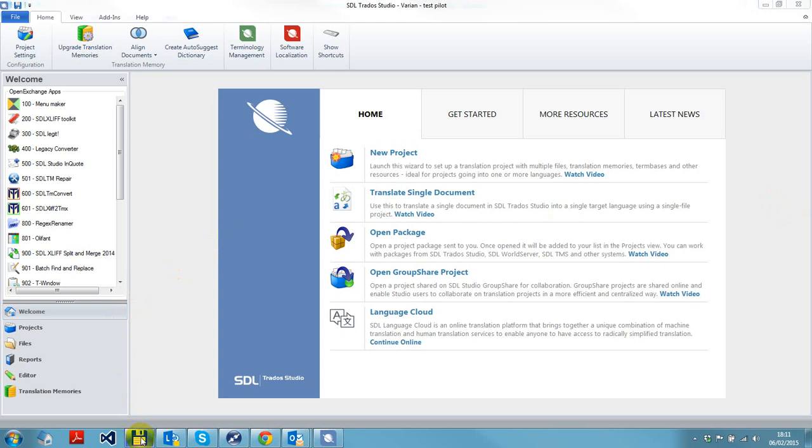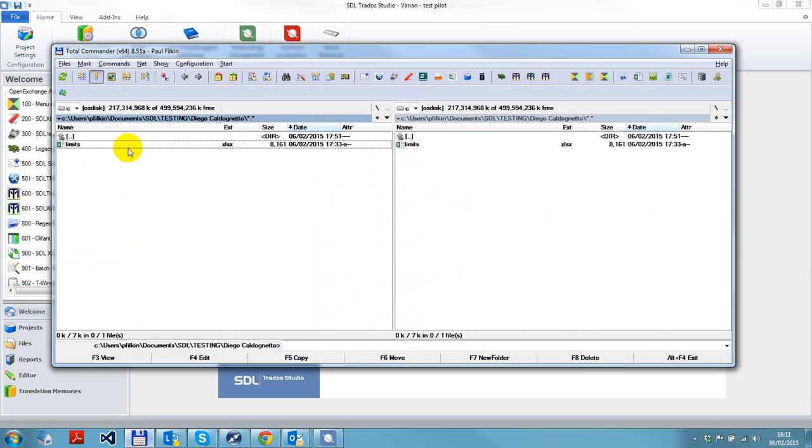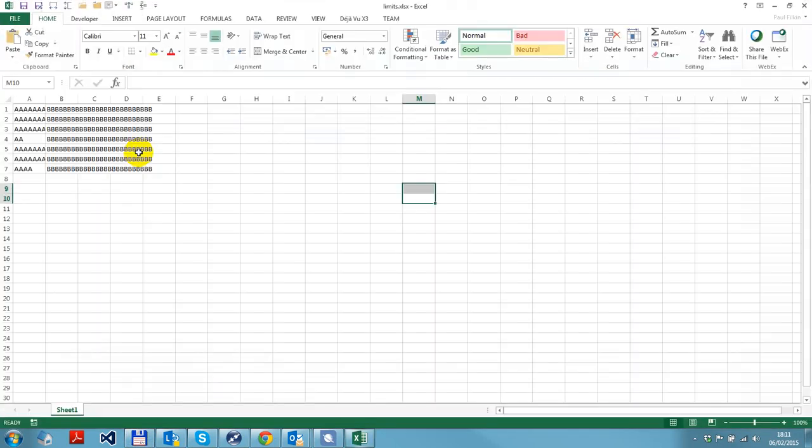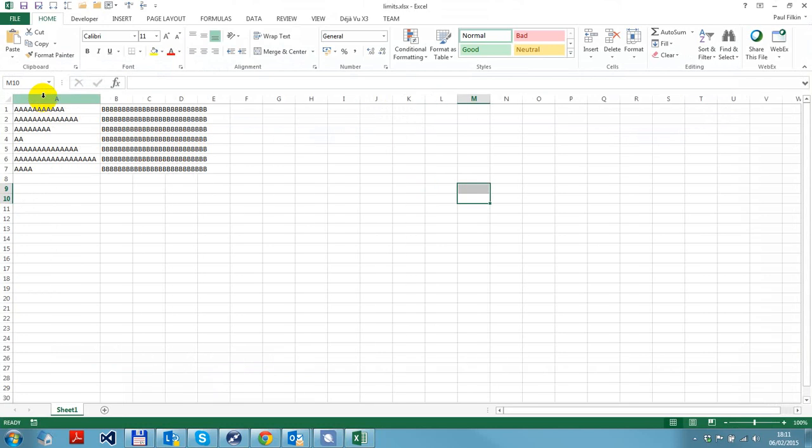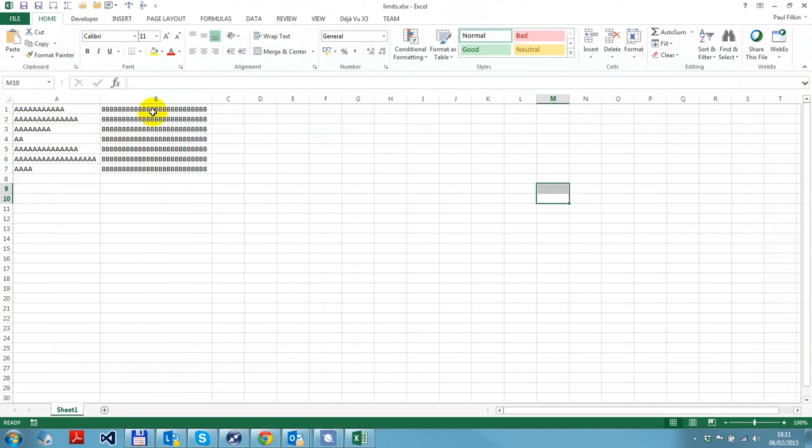So I have an Excel spreadsheet here, which looks like this, where what I've done is I've got just two columns. I've put the letters A in the first column and the letters B in the second column, so it's easier to see. I've made the letter A have long segments and short segments, and the letters B all have long segments. I'm going to set a limit of 10 in Studio just for the sake of this argument, because this is all definitely over 10, and this has some over, some under.